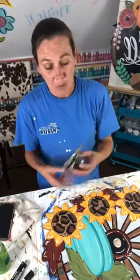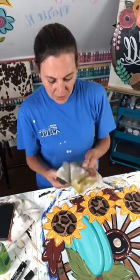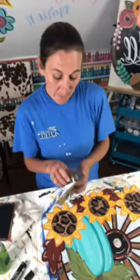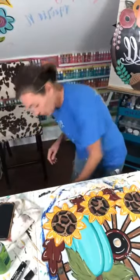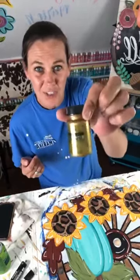I had to run to Walmart because I had to get me some of this. This is called Treasure Gold. I usually use the liquid gold. I make the liquid leaf from Hobby Lobby. But I didn't make it to Hobby Lobby, so we're going to use that. Again, y'all, this is the Treasure Gold, so I'm hoping that it works just as good.